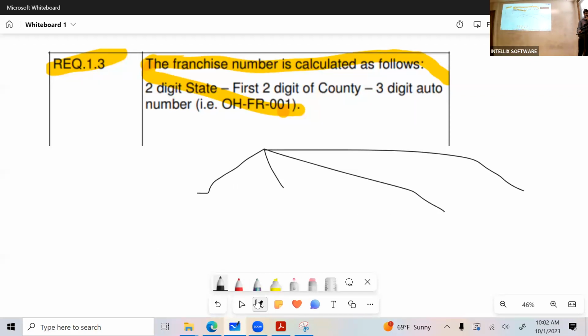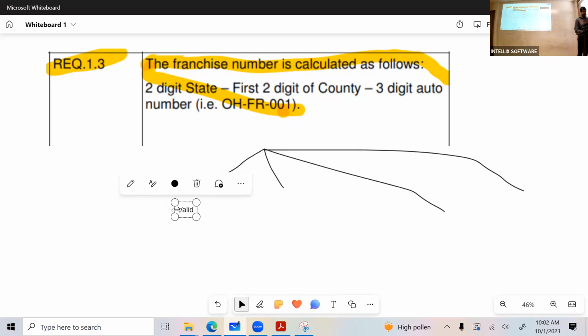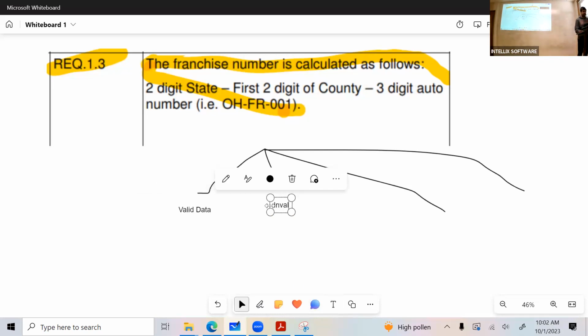And no data on state. So the first one is valid data. The second one is invalid state and valid county. All others valid, so it's only two, right, because the third one is generated?